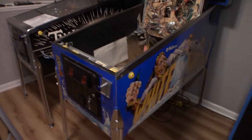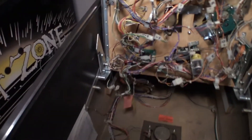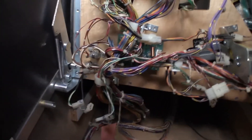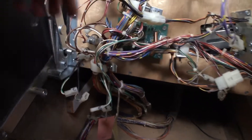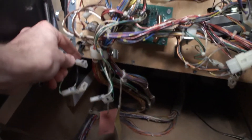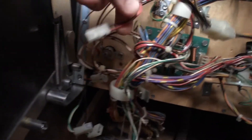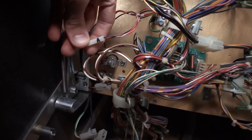Aside from that I have not done anything to this game. Just to prep for it, I went ahead and labeled every single connector on this game. In this back left corner of the playfield we have the flasher for the left side of the back mountain — these two red and black wires that hook up right here. I labeled every single connector that connects to the ramps in the upper playfield.